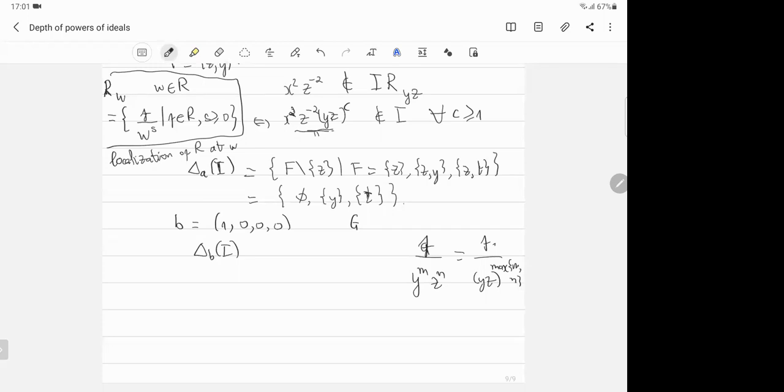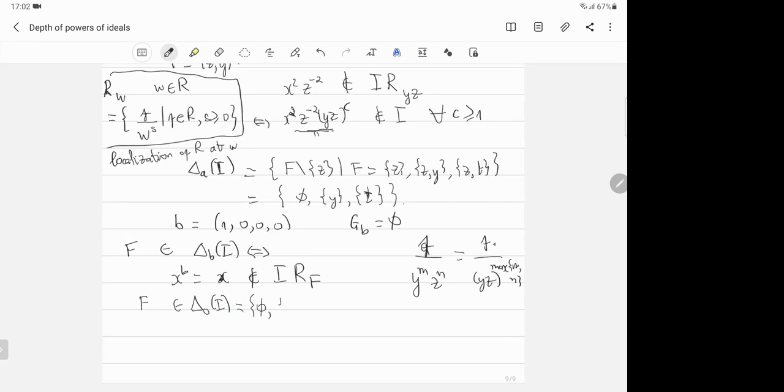So in this case, b equal to this, then VB is the empty set, right? The negative support is empty. And if you compute, then you see what is the condition for f minus VB, which is f itself, right? F belongs to delta B if and only if x to the b, which is x, right? And this should not belong to I localized at f, right? And as we said above, f should belong to delta 0, right? And in this case, everything in delta 0 is allowed.